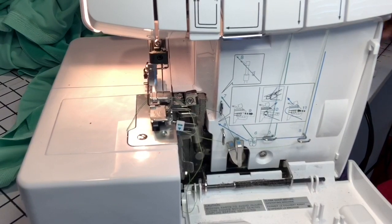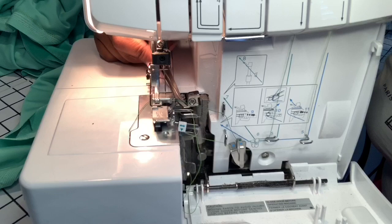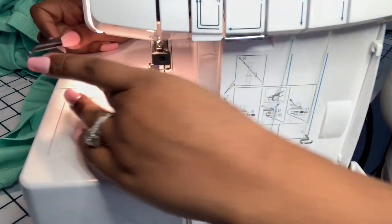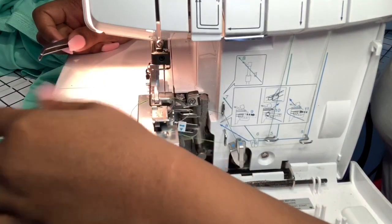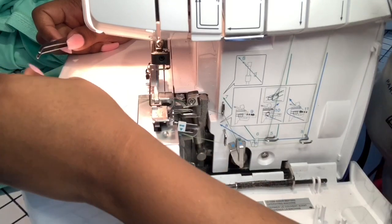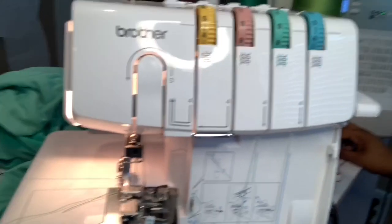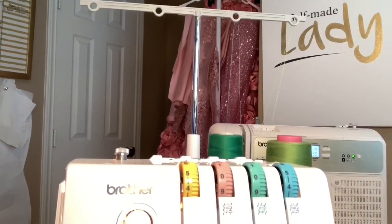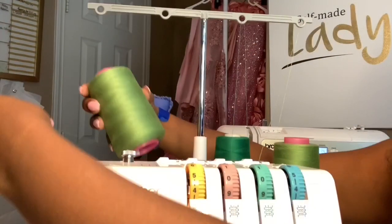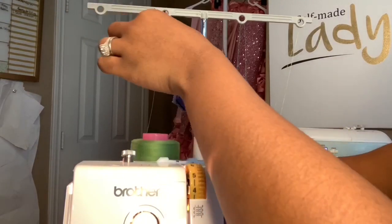And then same thing, once it's through, you can reach back there with some tweezers and bring it all the way back through. Where'd it go? Okay. And then, lastly, you're gonna take your last spool and sit it on the second from the left.